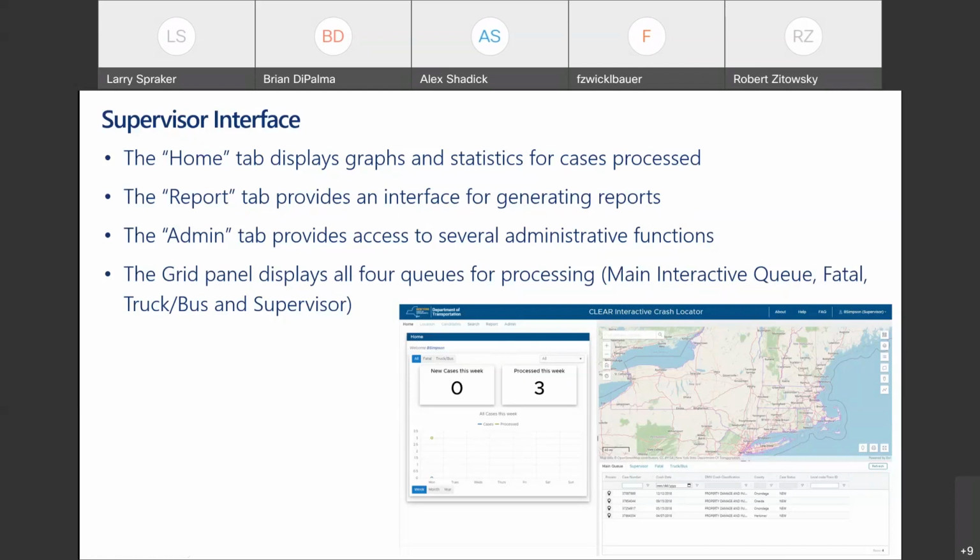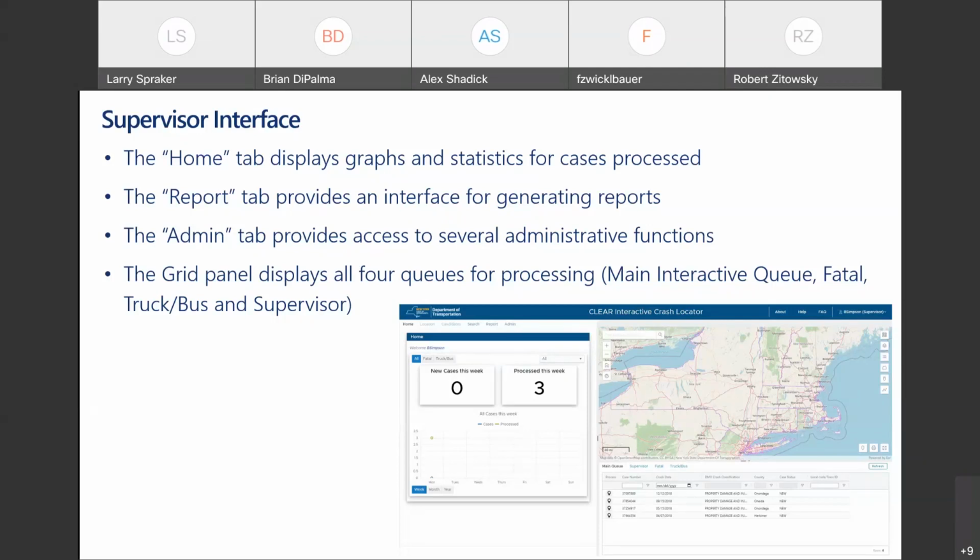And then down in the lower right, similar to what you saw quickly when the priority coders come into play, we have 4 different tabs in the grid interface below the map, and they're all 4 different queues. You are going to be able to see the main interactive queue. That's not displayed anywhere, not even for the priority coders. You would ask for that during the design session, so you can, if you want to, jump around and sort those grids and actually process whichever cases out of the main interactive queue that you'd like to do if you need to.